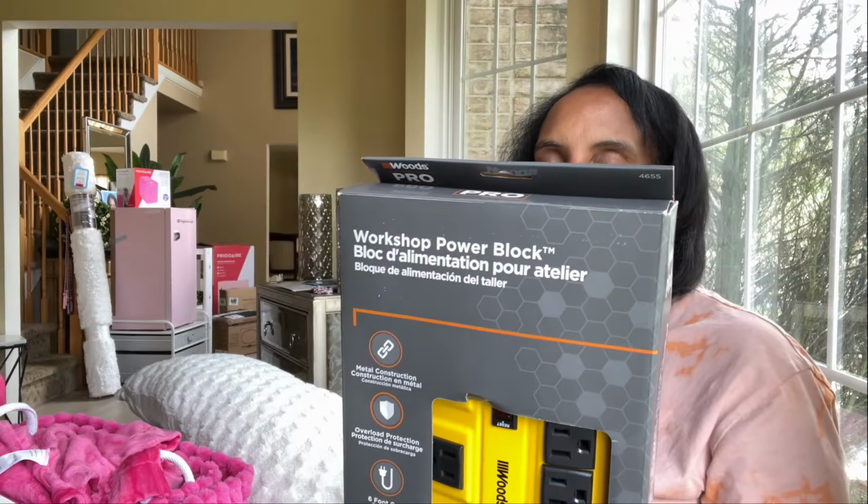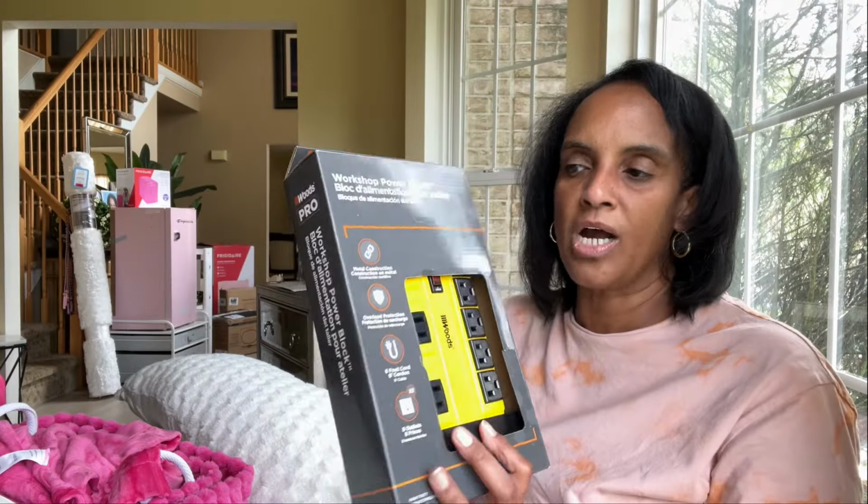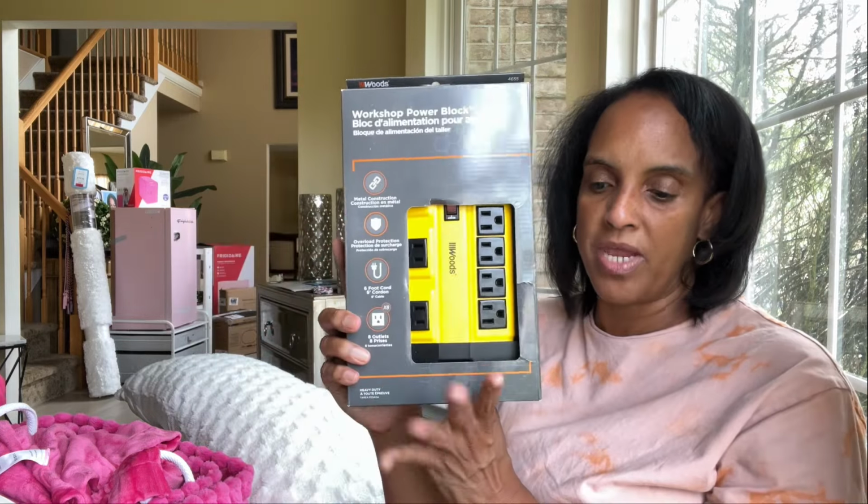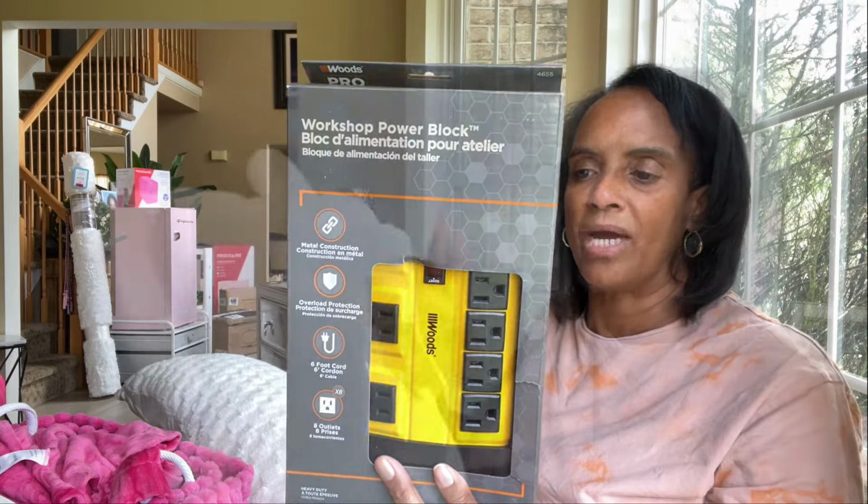Ari had one of the workshop power blocks in the garage, so we don't have to buy her one of these. Y'all, this is a 6-foot cord, 8 outlets, and it does have the surge protection on it. So she has one of these, which will be perfect for her dorm room, because I think you might only get 1 outlet, maybe. You're lucky if you get 2 on your side of the room, so this will definitely be needed by her.